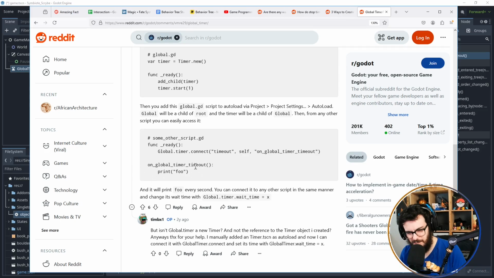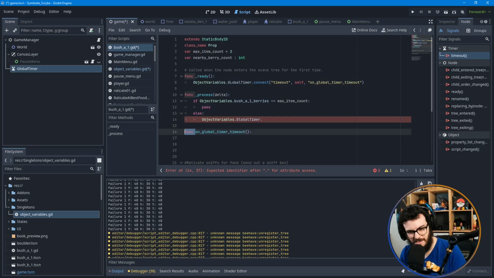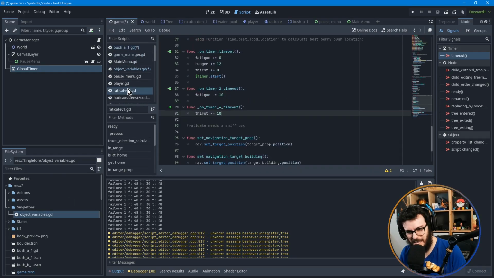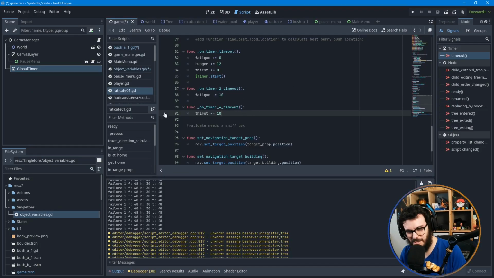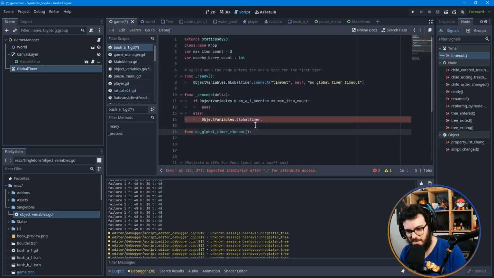I don't know. That seems like that should be a function. Hold on. Where did we have the other timer timeouts? Yeah, it's function on timer timeout. Is this like old Godot? How old is this? 2 years. Okay, it could be old Godot. All right, well, hopefully this still works. Most things still work, and the things that don't, it's like 2 words are different. So hopefully this will function.